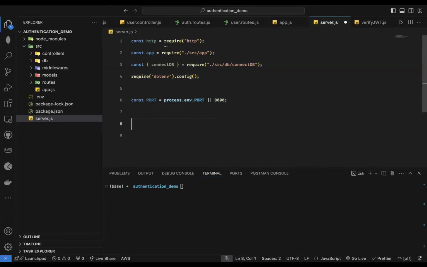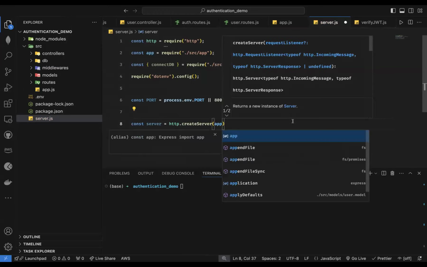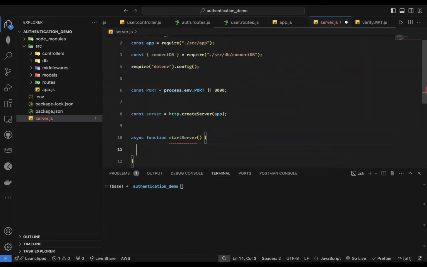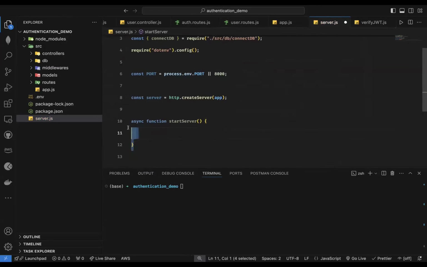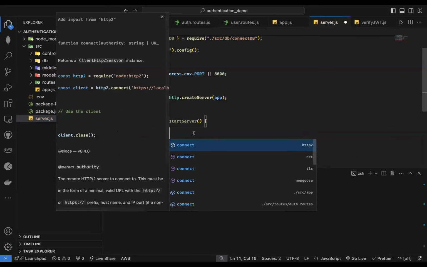All right. So say const server equals http.createServer, and we're using app as our server engine. I want to create a function here, which is an asynchronous function. I'm going to say startServer. Well, I can hear that guy asking me, why do we need this? There's one guy who was like, if you don't answer me, I will arrest you.